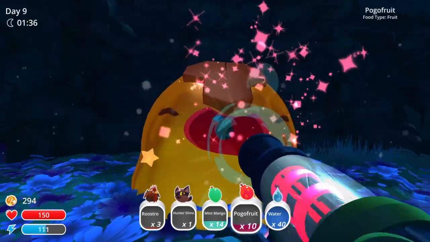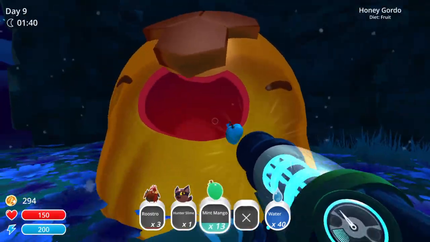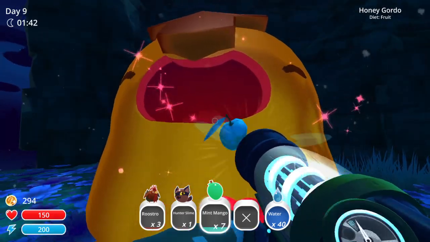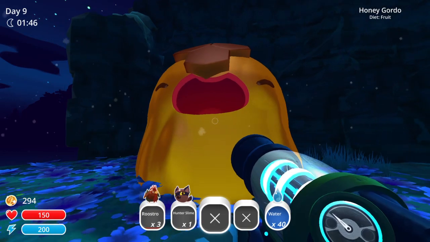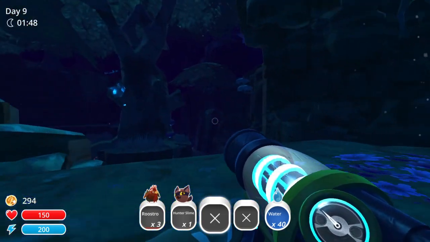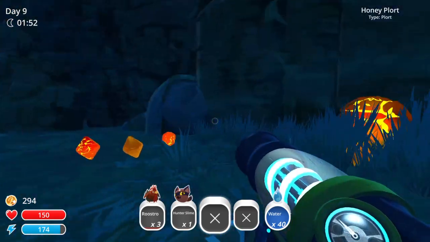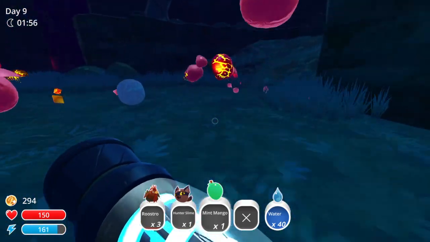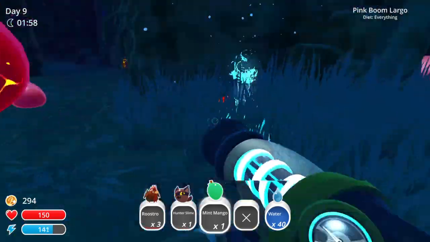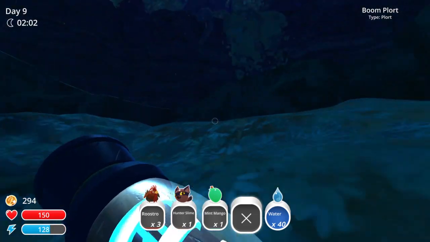Also, hello, Honey Gordo. I'm going to feed you the pogo fruit first. Now I'm going to feed you mint mangoes. Okay, he's close to bursting already, which is a great thing to get. So, let's check. Is there any more fruits? That's a boomful. I thought it was a pogo.